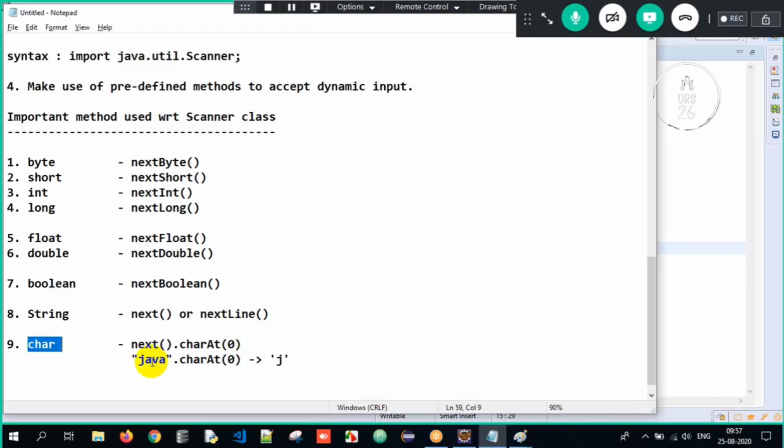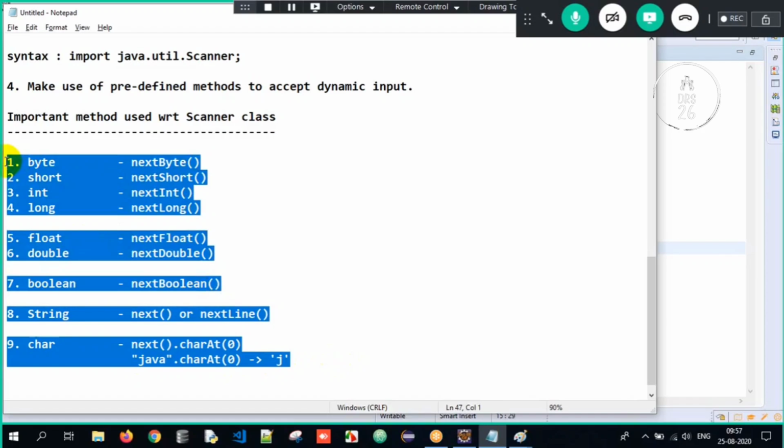That's why we use the next method, which accepts a string value. Imagine it is Java, then .charAt(0) means the character at index position 0, which is J. So I'll be able to get the value J here. These are the different kinds of inputs you are supposed to be aware of.